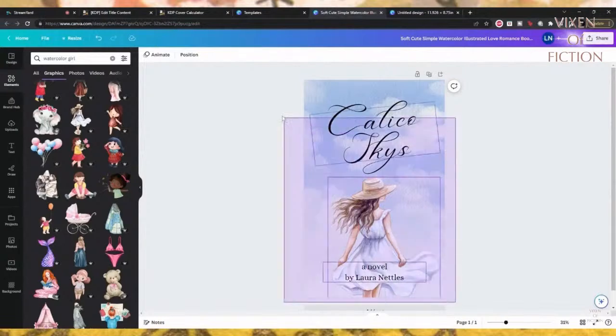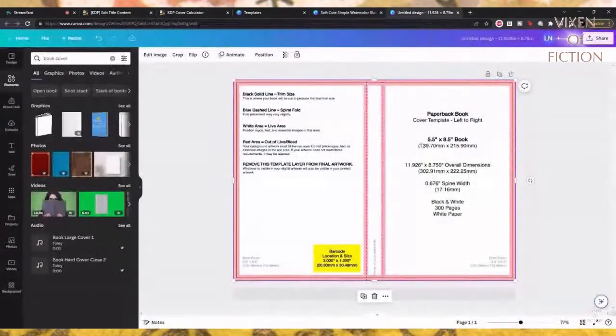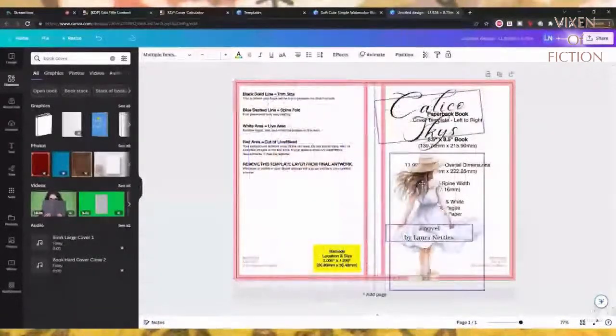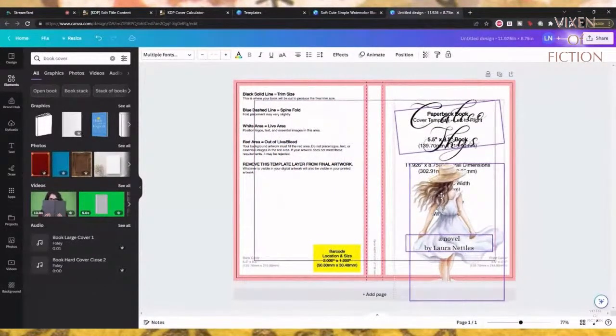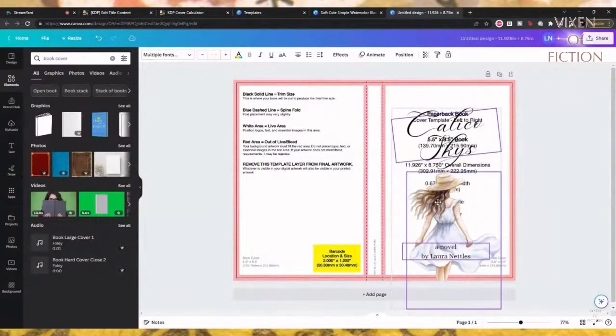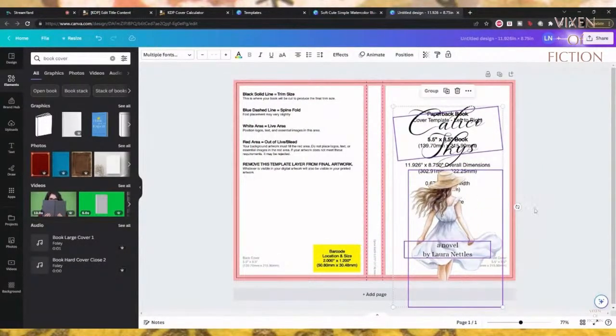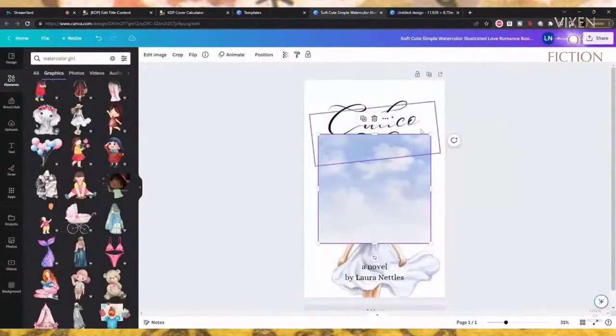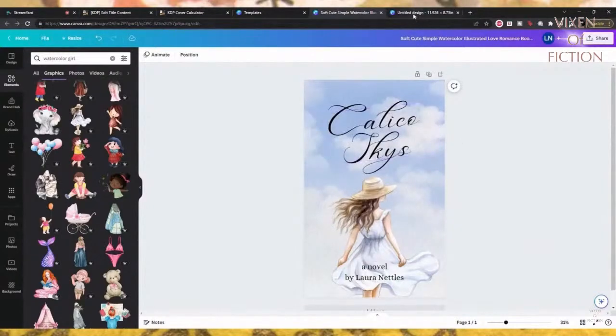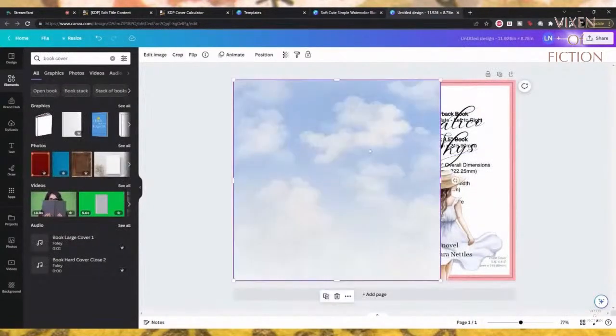So what we're going to do, paste. Okay. And I like this one, so I will detach from the background, copy it, undo, over here, paste.